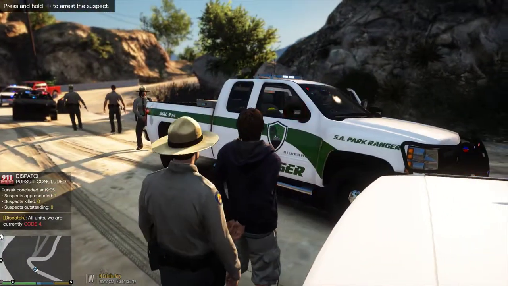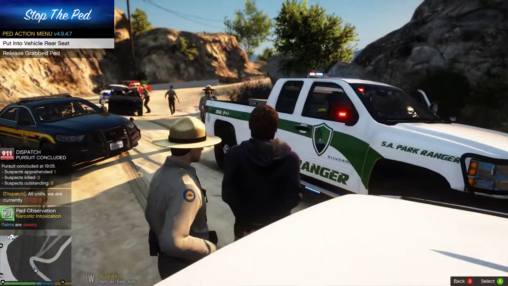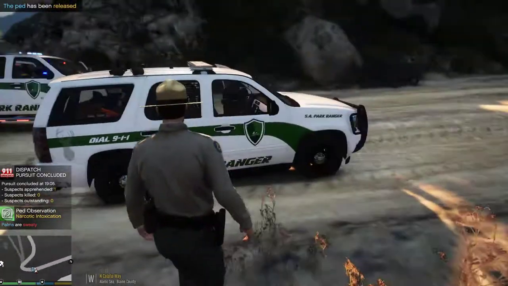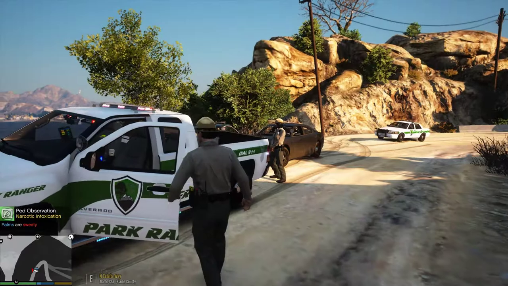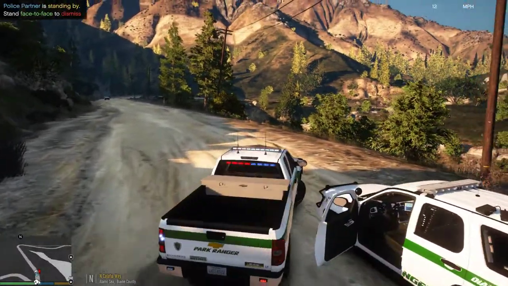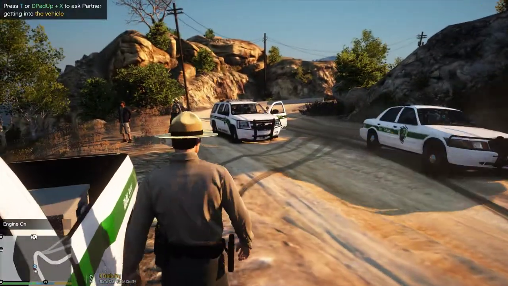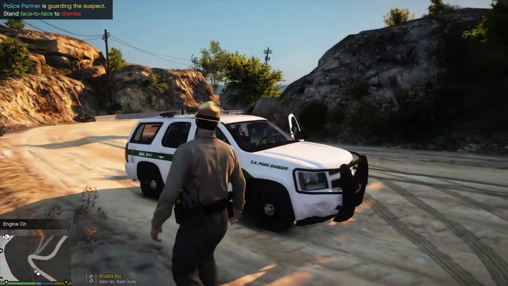Attention all units, we are code 4. Let me move him over here out of the way, and I'll move my vehicle. One thing about this is if you don't, they will run over you. Go ahead and get this Tahoe out of here.